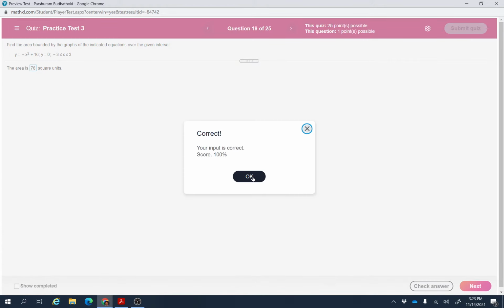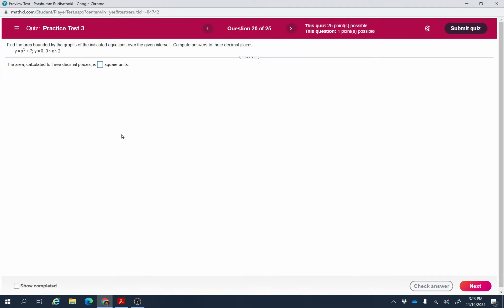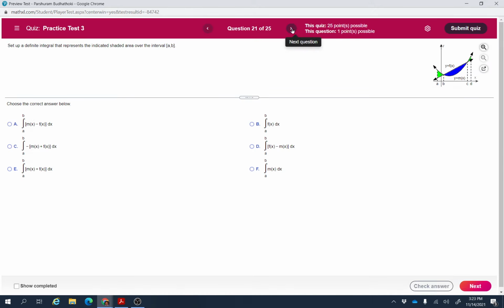And look, that's the correct answer. Let's go to the next problem one more time. Just plot the graph of this cubic function and then bound it from y equal to 0, and it'll find the limit of integration from 0 to 2, and then that will give you the area. Okay, so it's not a big deal, it's very similar to the previous problem, so I'm going to let you do this. Next problem, find out by looking at the graph, choose the right definite integral.